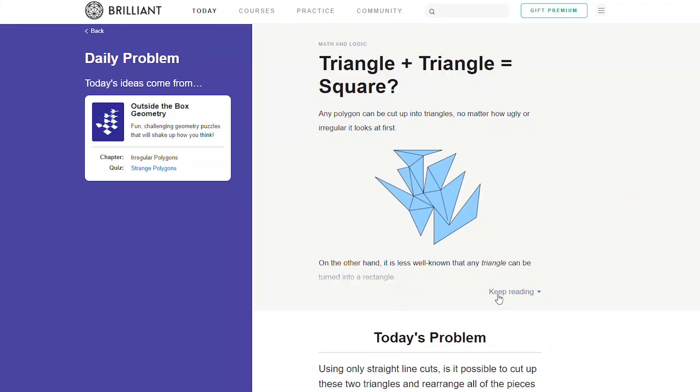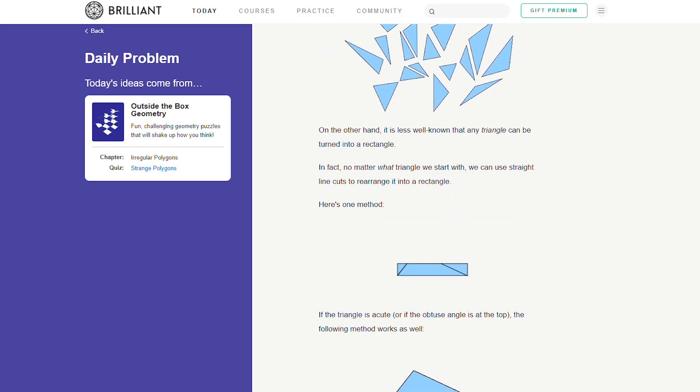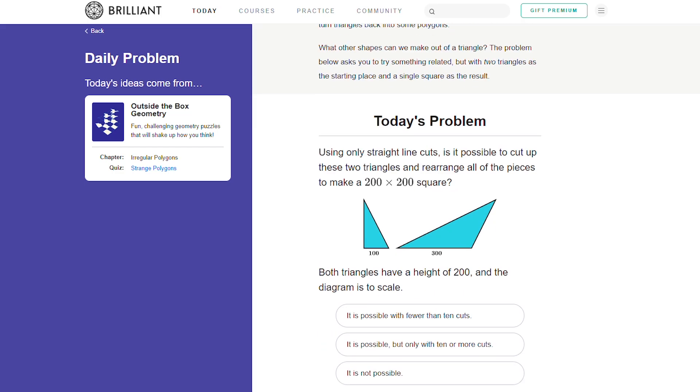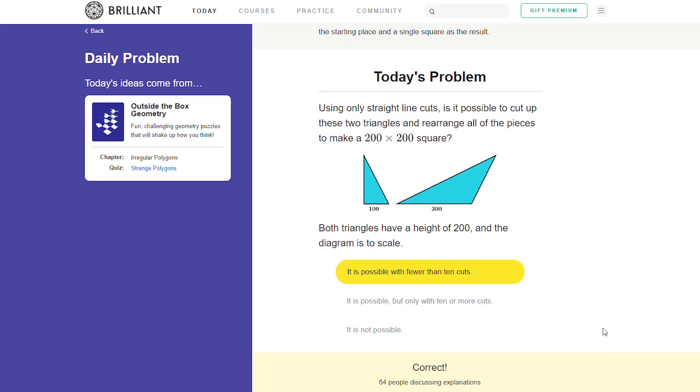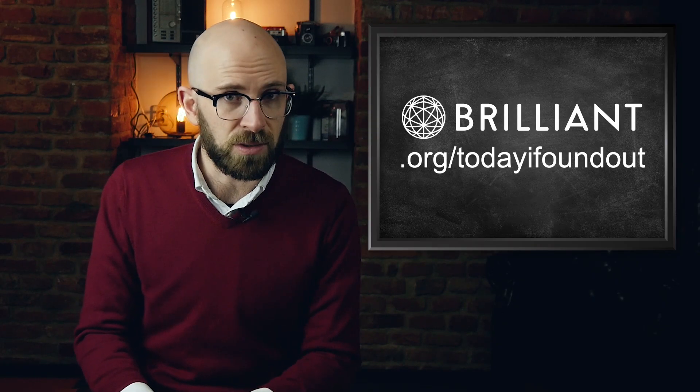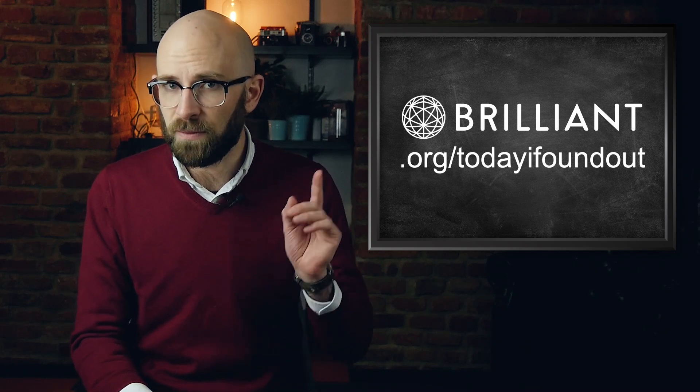The good news is that most science doesn't require you to be poisoned, and if you'd like to explore the safer side of science — but it's no less interesting, I promise you that — then I'd recommend you do it with Brilliant. They're a learning platform that focuses on active learning, where you're given a short bit of information on a scientific concept and then asked to solve a problem based on that information. Right now, Brilliant have something called Daily Problems — five minutes a day to exercise your brain and learn something new. Each problem provides you the context and framework you need to tackle it. Go to Brilliant.org/todayifoundout and start your day a little smarter. The first 200 people to do so will also get 20% off their annual subscription and access to all of the problems in the archives.